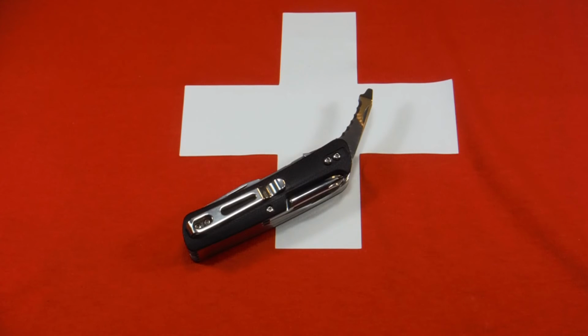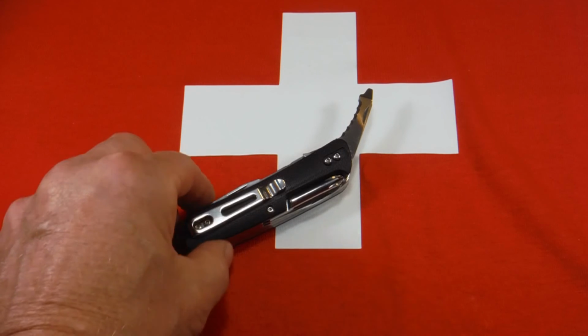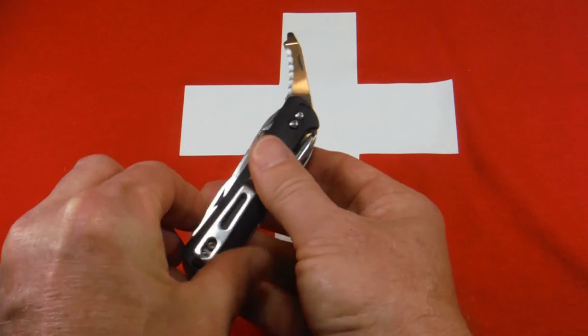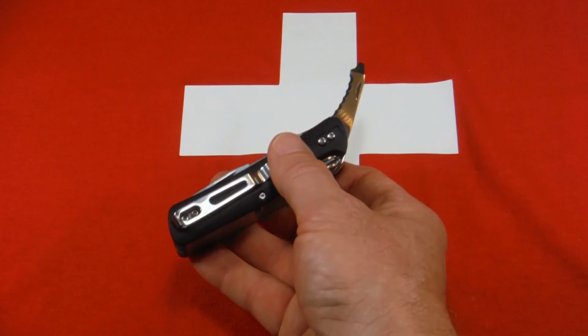I wish they would have put a different tool there, or at least let it go all the way open. Because again, with that odd angle, I'm not using that screwdriver with that sharpened edge in the way. It's just a little too scary for me.